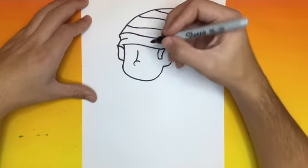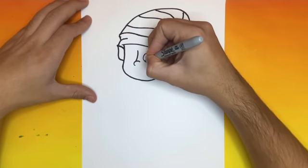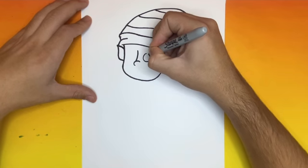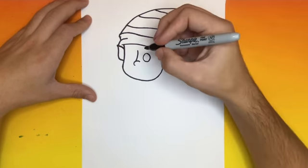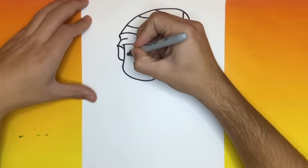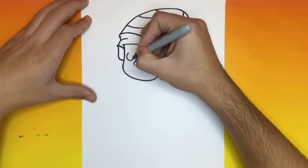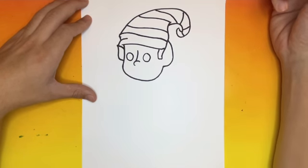Now let's go ahead and make two small circles for the eyes on each side of the line that we just made. Now inside of each one of these circles, we're going to begin to add some pupils.